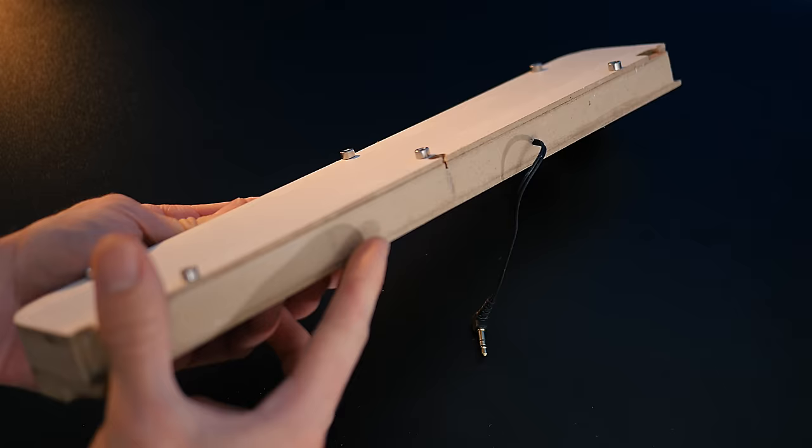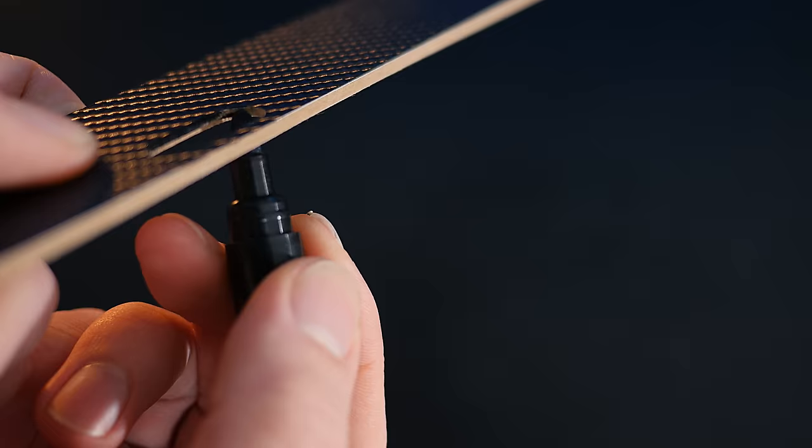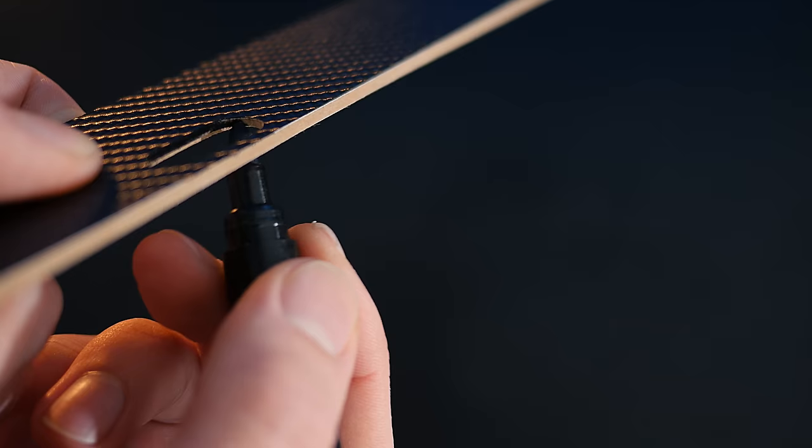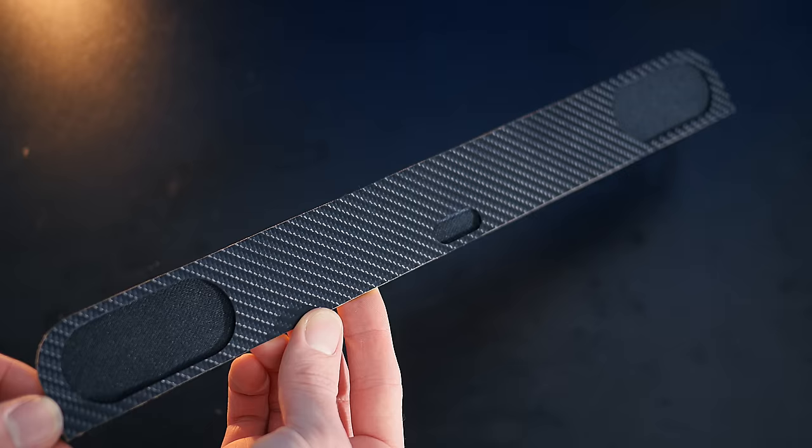In the meantime, we can work on the front facade. This is simply a piece of thin board with some holes cut out for the drivers, and as you can see, it's been covered in some vinyl wrap. We'll now use a pen to ink in the visible MDF, after which we need some thin black fabric, which can be cut down and glued in place on the inside surfaces. Once done, it can be glued to the front over the speakers like so.